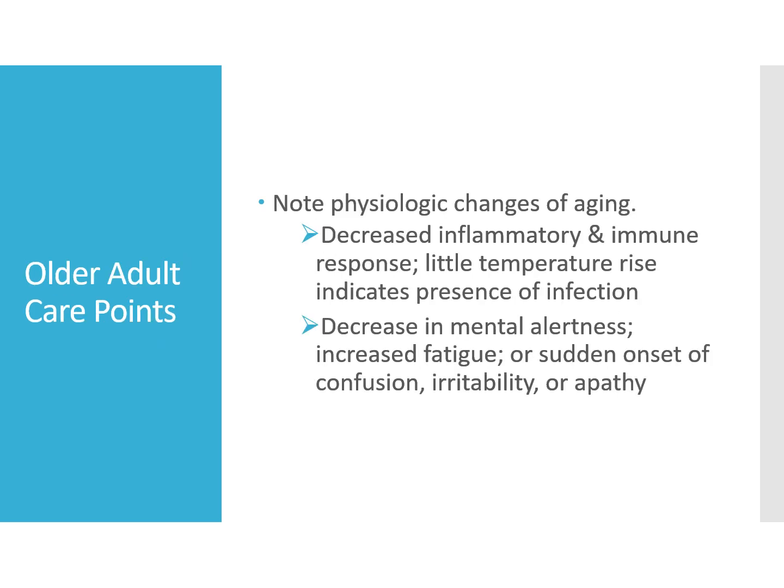Older adults, especially those older than 80, have a very low baseline body temperature. Because they have a decreased inflammatory and immune response, their temperature may only rise a very slight amount in the presence of an infection. So for them, any small increase in temperature could be extremely significant. Signs of inflammation may or may not be present, or they may be milder than what we would see in a younger individual.